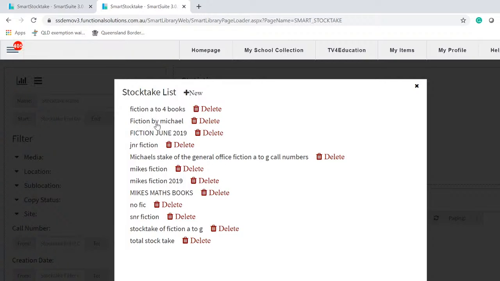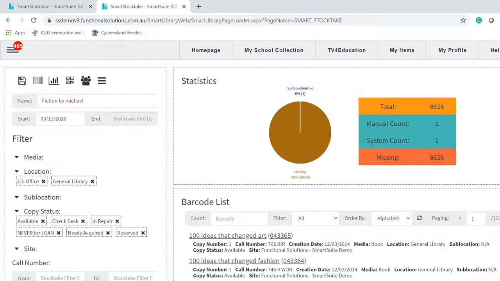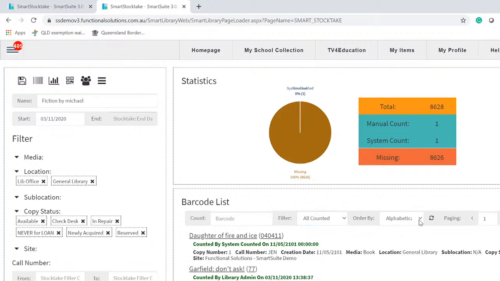That's the stock take that I was just doing. So if I click on that, it'll bring up the records. Remember, it was 8 whatever there, and I say now all counted items. So refresh that, and now I've got 2 items that have been counted. And that's all there is to do in the stock take. It's as simple as that.